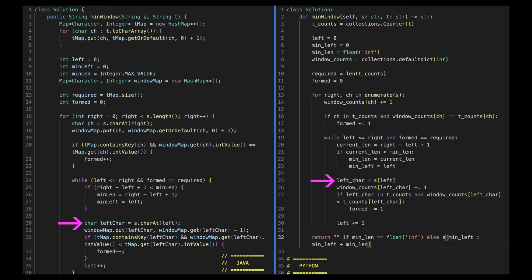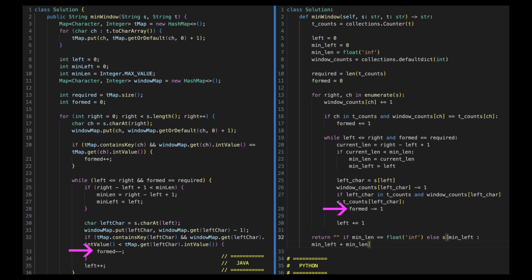And next we shrink the window, where we get the character at the left pointer and decrease its count in our inventory. And after shrinking, we must check if we just made the window invalid, and that we can do by checking if the character that we removed was on our checklist, that is, it was present in the tmap, and its count in our inventory has now dropped below the required count.